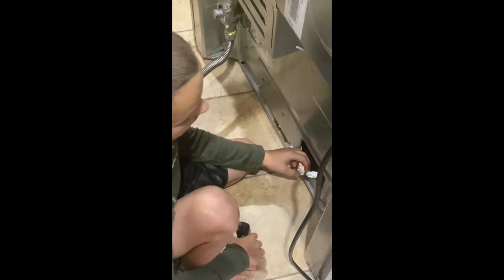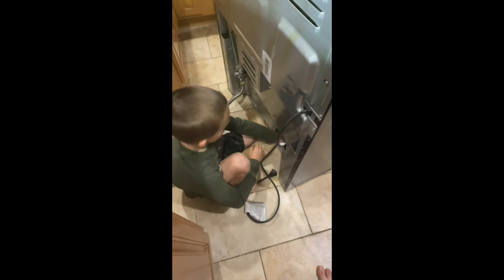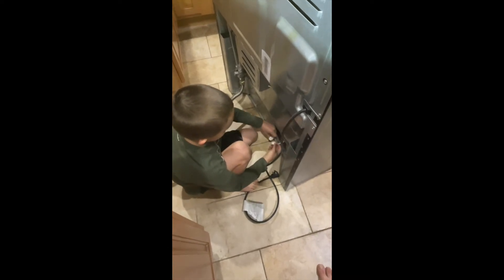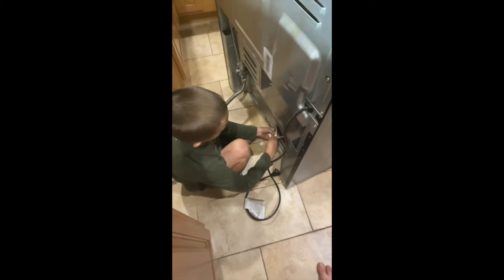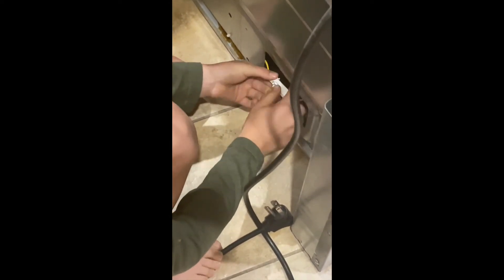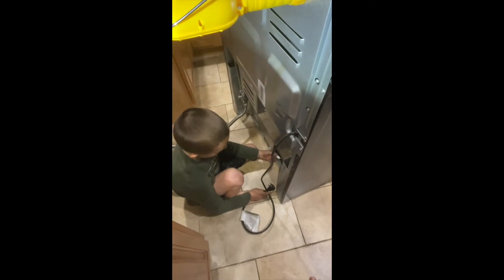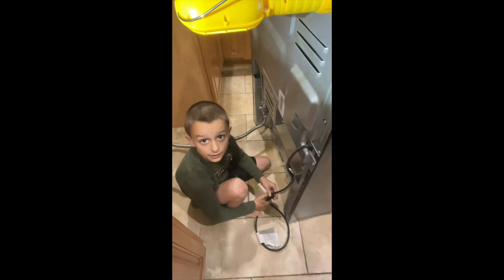I'm actually plugging in the igniter right now, but before you do that, you should probably unplug the oven, because you don't want to create a giant spark — unless there's a spark suppressor, which I cannot currently see. So, let's plug it in. This hook and this little prongy thing right there goes in over like that. To get it out, you just pull up on that and then pull it out. We have it on, we have it plugged in, and now we're ready to install on the inside of the oven.